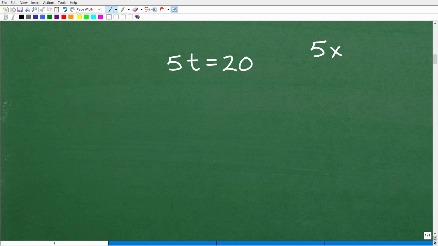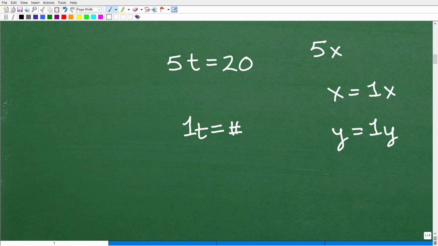All right, but the thing here is that the goal, just like these previous two equations, is still the same. The goal is to get t by itself with one number. That is going to be the solution. But I have 5 times t, but I want t. So how can I fix this up? Well, what I really want, t, right here, is really 1t. Okay, when I write x, it's the same thing as 1x. Now, we don't write 1x. Like if I write a y, I don't necessarily write a 1y, but that's what it stands for. That's what's in front of that y is a 1.